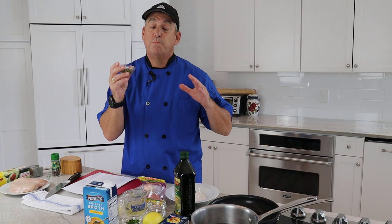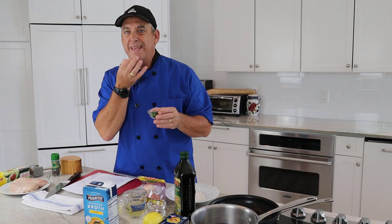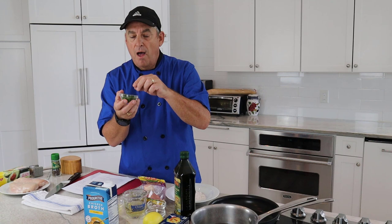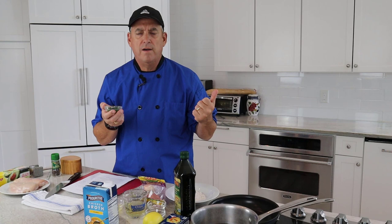We're going to add some fresh parsley at the end. Parsley gets a bad name — it's thought of as just a cheap garnish on the side of a plate, but technically that garnish was supposed to be eaten. It's like a palate cleanser between courses. We're adding it for color and for great flavor. Here's a tip: break off little parsley leaves and add them into a tossed salad. Your guests will love it — as they're chewing it, it's really working with and cleansing their palate.